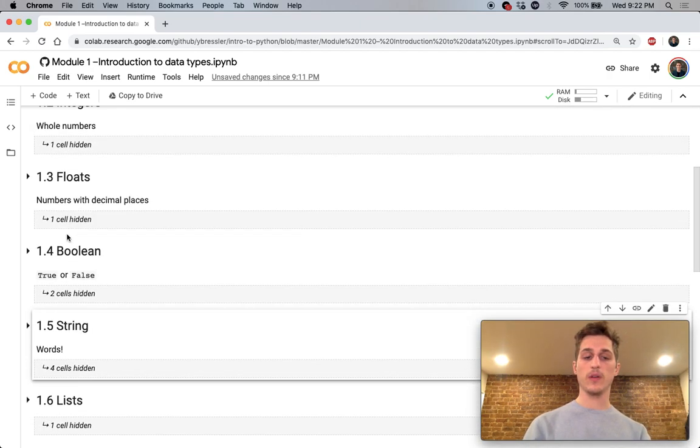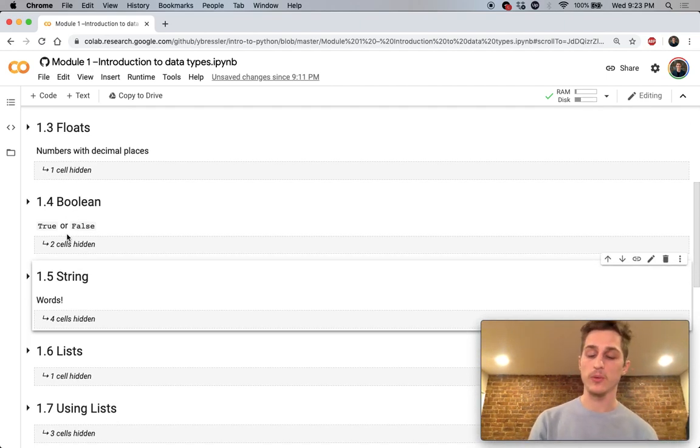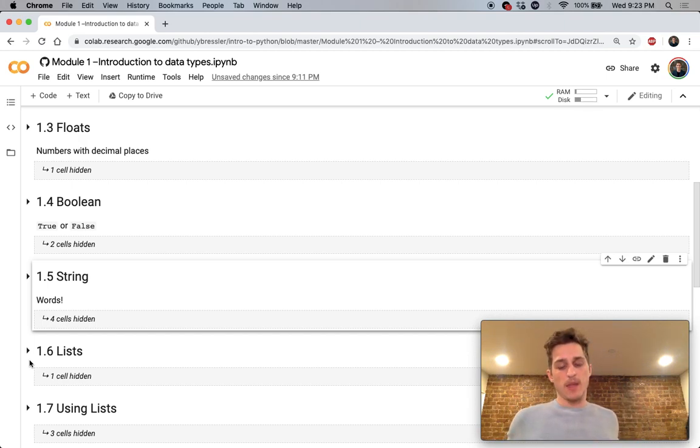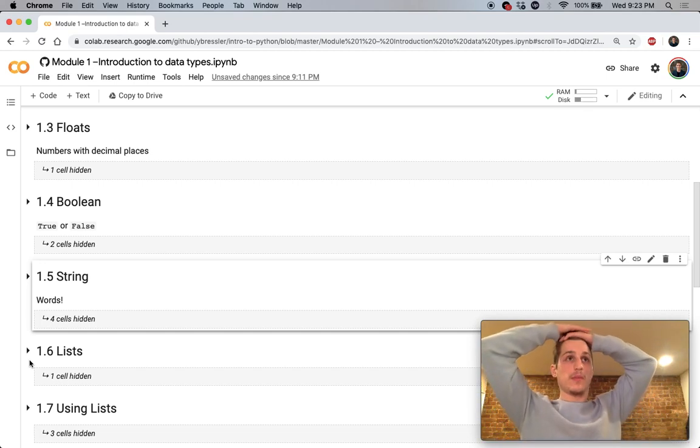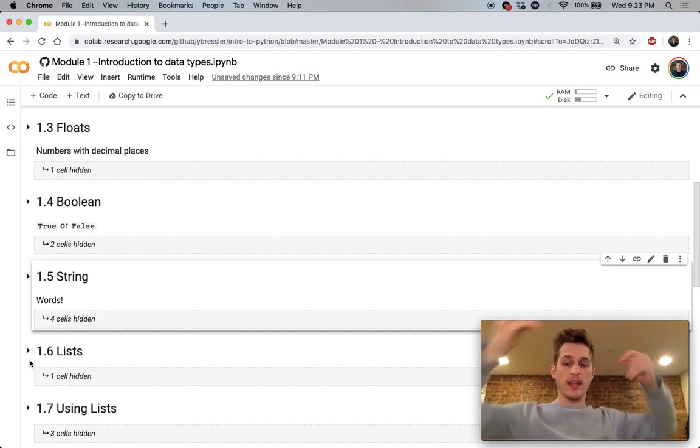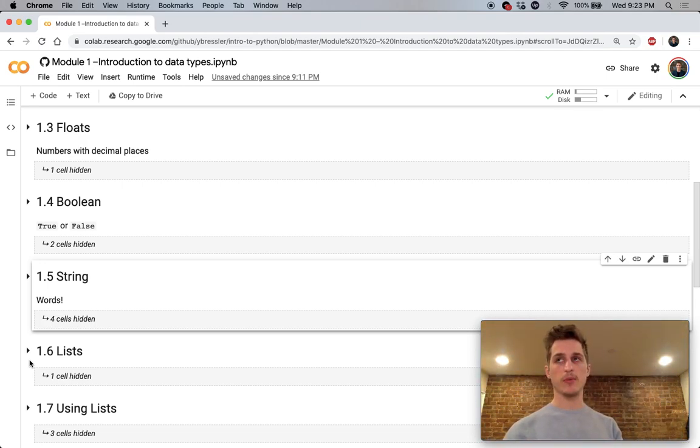So let's get to lists. We're done with integers, floats, booleans, and strings. We're up to lists. A list is like a shopping list. It's a bunch of stuff in order. And just to take a step back, a list is iterable. It means there's stuff inside. So if I ask you, is a box of cereal iterable? It is, because you can open it up and inside is cereal. 1, 2, 3, right? Is a banana iterable? Yeah, because you can peel it and then there's one banana inside of it.